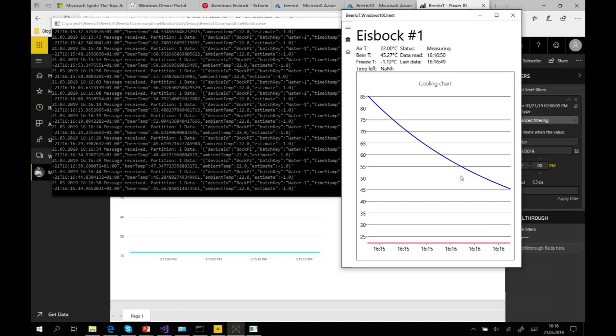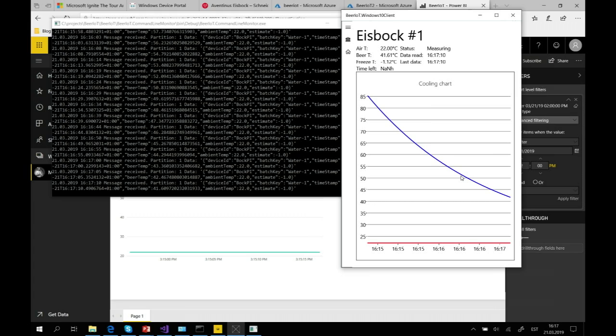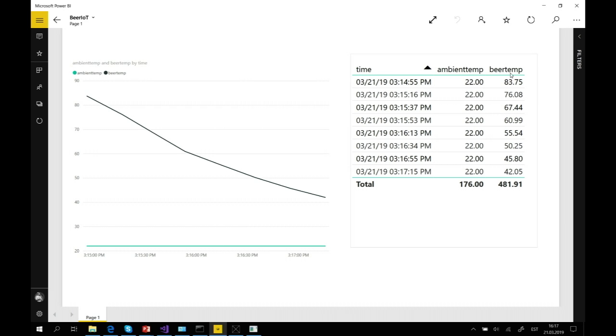Using practically the same view for some Xamarin application shouldn't be a very hard thing to do, and if your only goal is just to take a phone and see where we are with the temperature, then you don't even have to bother with a mobile application. Just take Power BI, create a report, install the Power BI mobile application on your phone, and you can see what the last temperature readings from the sensors are. What is the temperature outside? What is the temperature near or inside your pocket?